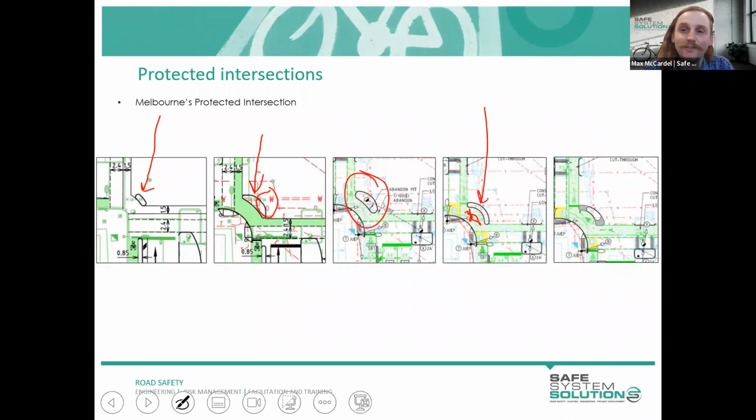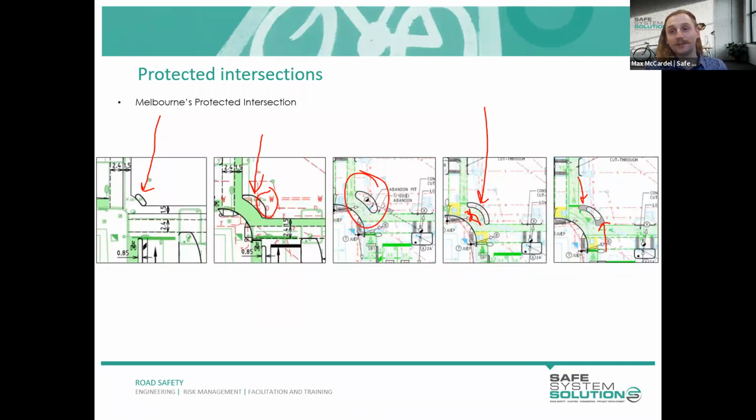And then finally did some swept path checks and worked out we're going to have to make some sides of this corner refuge mountable just to ensure that heavy vehicles are able to safely turn within that area. So that shaded section is the mountable section. And that just shows how things have progressed from the initial sketch to things being installed.